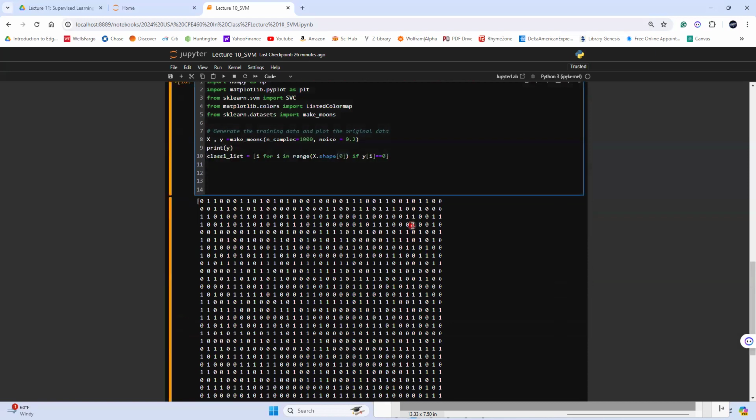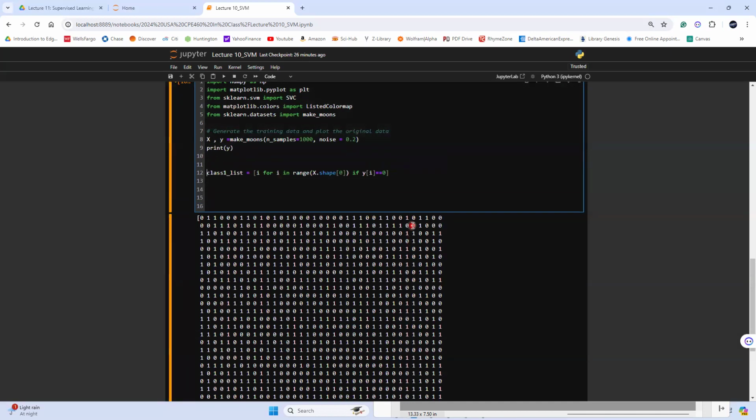So of course you can write it this way. Let's say class 1 list equal to empty. Let me just write it down. You can just write like this: class 1 equal to, let's say, empty.